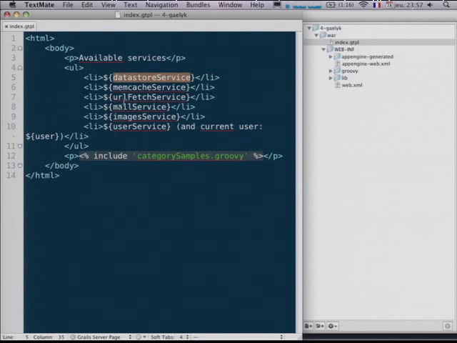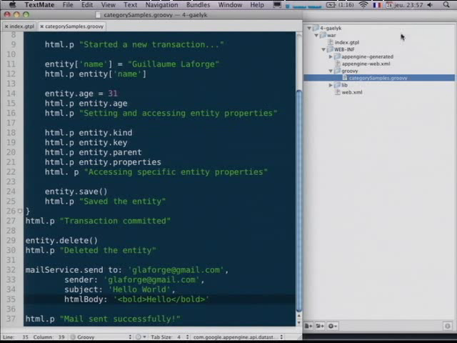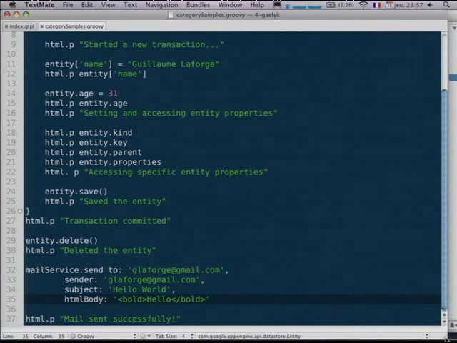So you don't have to reference them or pass them in any way, but basically just do datastore service or memcache service, and you can access those services. So here I'm just going to print the toString of these services. And I'll show you the category sample afterwards. No, I'm going to show you just that right now.